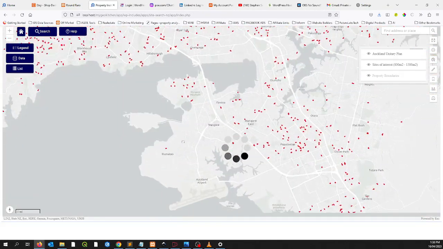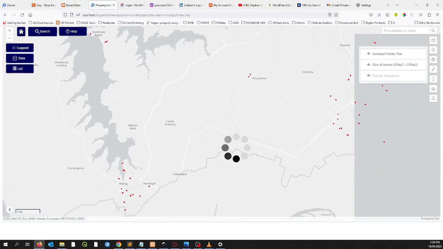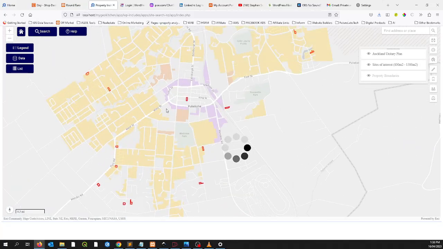You can go as far south as Pukekohe, for example, which is, where's our Pukekohe? There we go, with the mixed use zoning in the background, so that's always handy. In my next video, I'm going to show you how you can add further analysis to this, just to enrich the map, so it'll help you with some decision making.